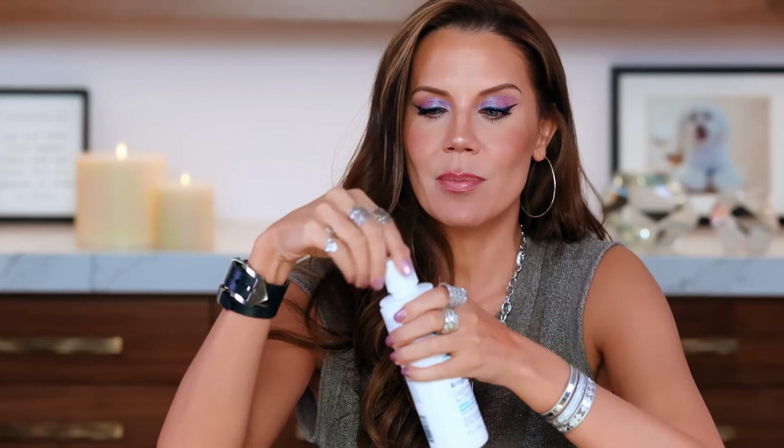I love how things smell and I have to be so careful with perfume, but Briogeo has never really made me react with sneezing or losing my mind. So I think their fragrance is derived a particular way. I don't know. This is a really great shampoo. I do typically do two washes. This is a thinner consistency. It's not like a full thick gel, so you do have to be careful to not pour too much out at once, but I love this, and I feel like it gave me really nice volume.